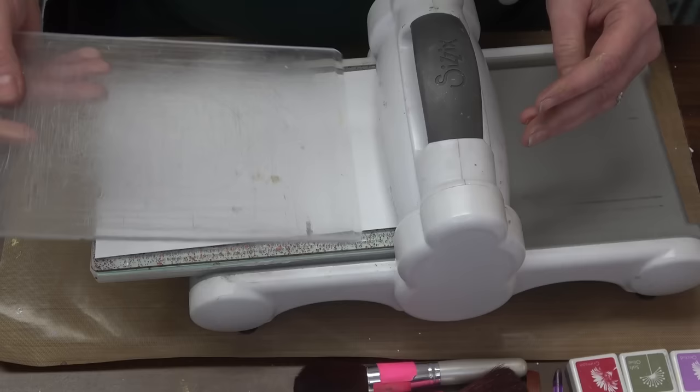And if you didn't like that, you could go back through and you could ink this up. See, let's say you did this one and you said, oh no, I don't like that. I don't like that at all. Okay, well then you got the backside still to play with. And look at that. Nobody ever has to know if you didn't like the other side. I'm not gonna tell them. Are you gonna tell them? You're gonna say, hey, by the way, when you're done looking at this card, peel it off and you can see what the part I didn't like? Heavens no.